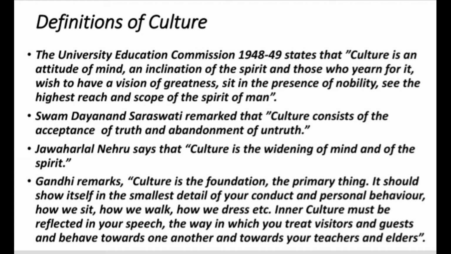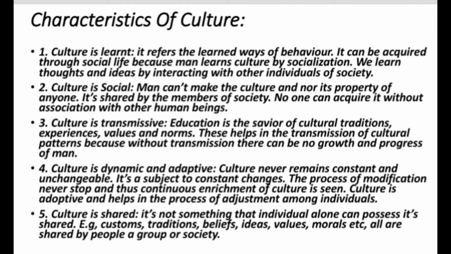Let's understand a few characteristics of culture. Culture is learned, so it is a learned way of behavior. So the traits are not organic or biological; they can only be acquired through social life. So it is the work of socialization. Man learns culture by socialization. Everyone learns thoughts and other ideas and the way to interact by interacting with the other persons of the society. Culture is always social.